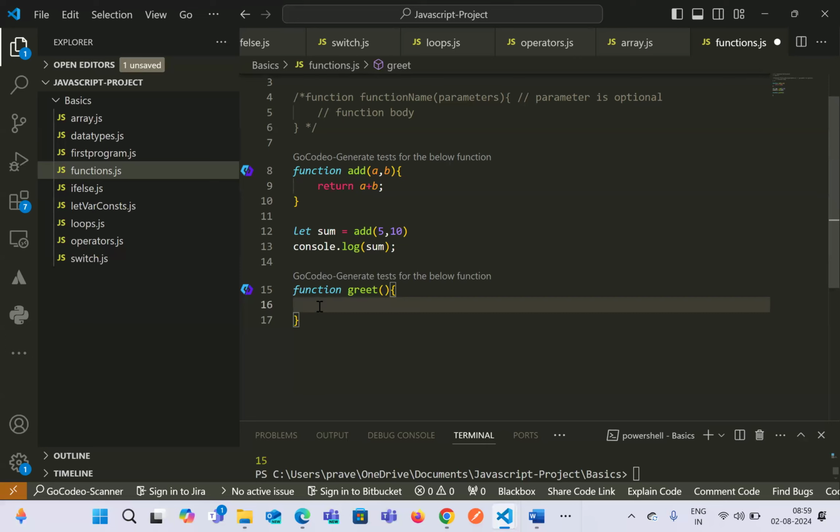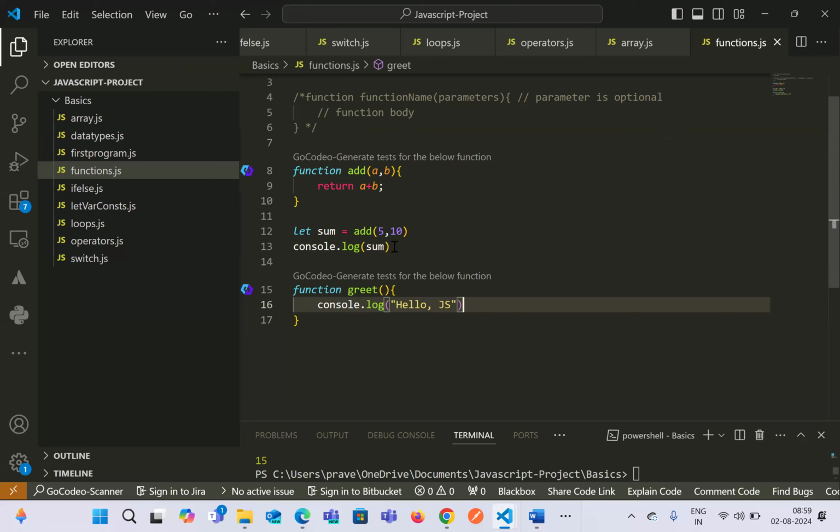Here, what I'll do is not return, but basically just print the value. So it can say, let's say, hello JS. Just an example. Also, you might be seeing that sometimes I'm using a semicolon and sometimes not. In JavaScript, it is not mandatory to use a semicolon at the end of any line of code.